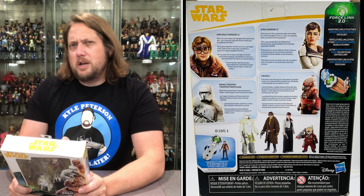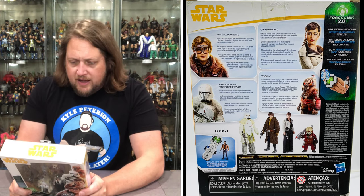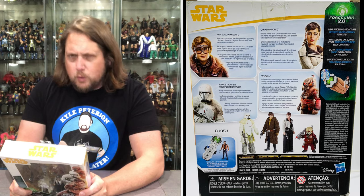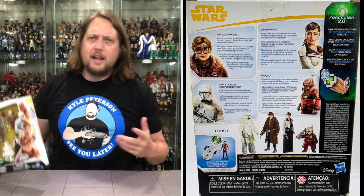What a plot twist that was in the movie when she joined up with Drayden Voss — she was like a young Scarlet Witch almost in some ways. And of course, old Weasel. Enfant's Nest cloud-riding gang of swoop raiders have attracted warriors from scattered worlds and backgrounds, like Weasel — a one-time gambler who now fights for a cause. I love the littlest gambler. He's like the littlest Kenny Rogers impersonator. But we all know that is Warwick Davis.